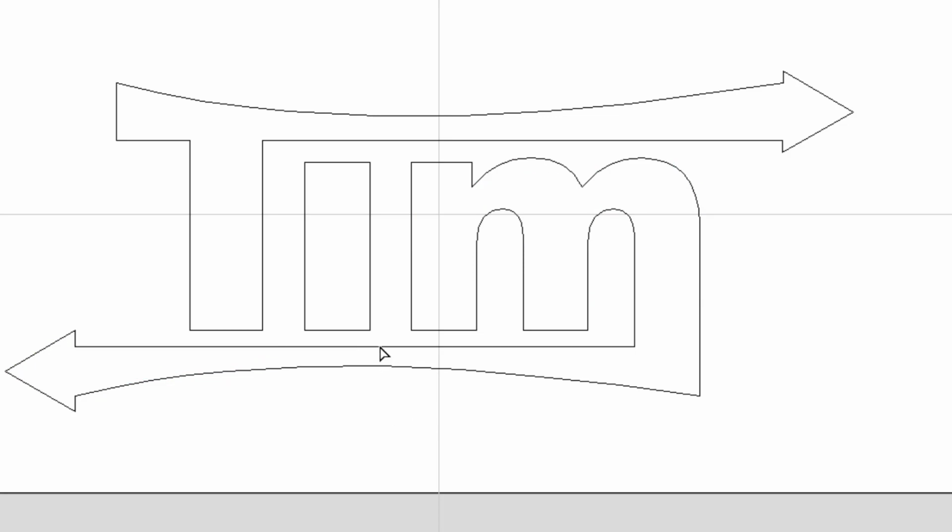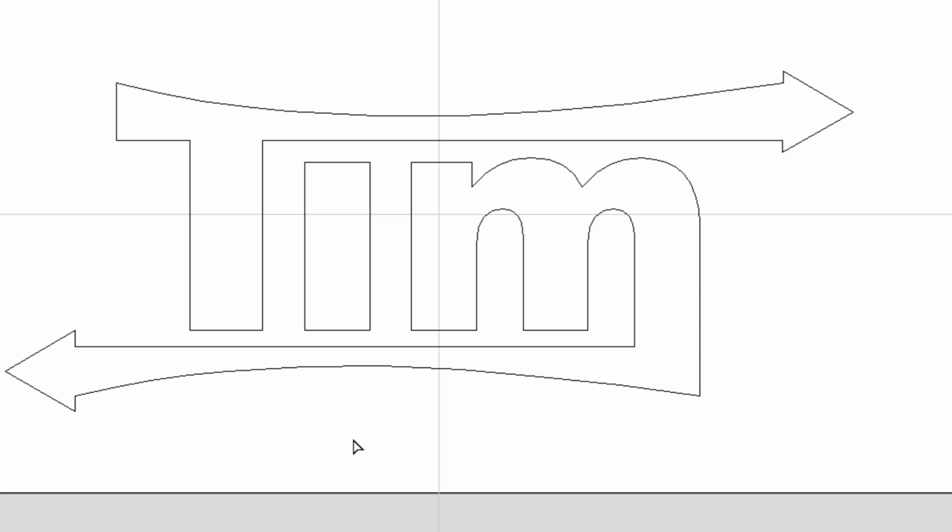So by just changing a few minor things, converting my text to curves, changing the main layout of my text, stretching it, moving nodes, adding nodes, changing lines to Bezier curves, and adjusting those, I've taken a simple font and made a whole new thing out of it. This is great for doing logos or just having fun. I mean, you could do a lot of things with text. And that's one of the best ways to do it.